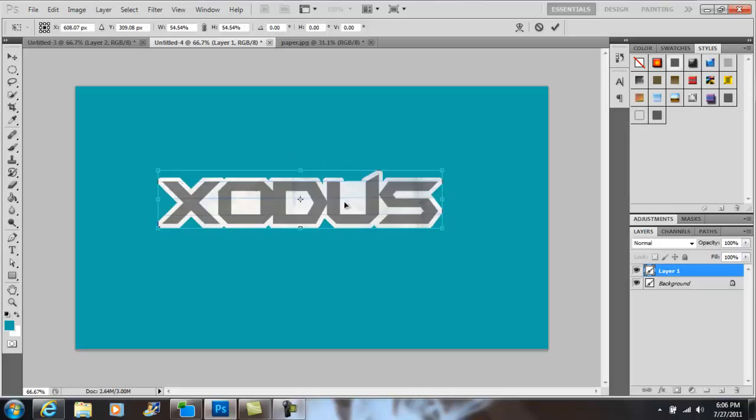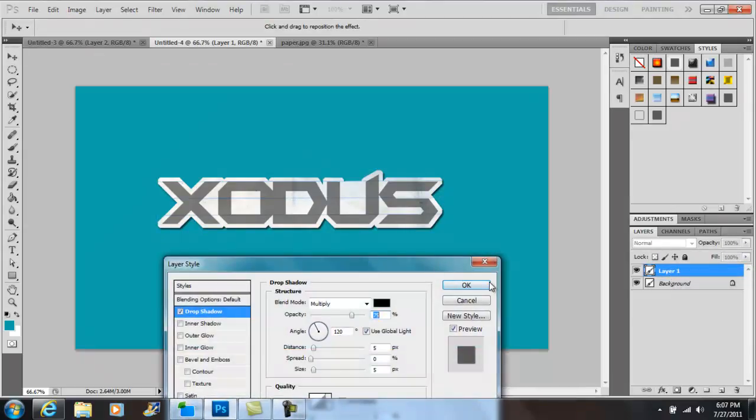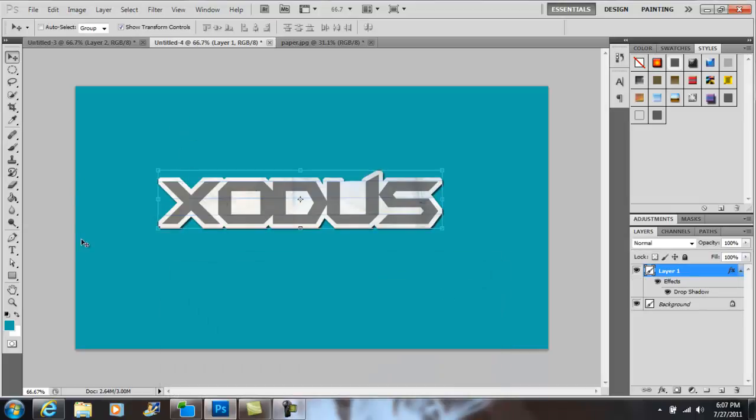And that's basically it. Now you have a cool looking text with the paper in the background, and you can see through the text and see the lines in the paper, so it makes it look realistic. And now if you want to add a drop shadow, you can just click check mark. Now click effects and then drop shadow. And you don't really need to edit any of these settings. You can change the size. Don't really need to do that. So I'm just going to keep that there. And then click OK. And that's basically it.